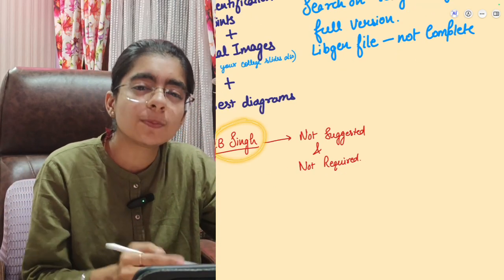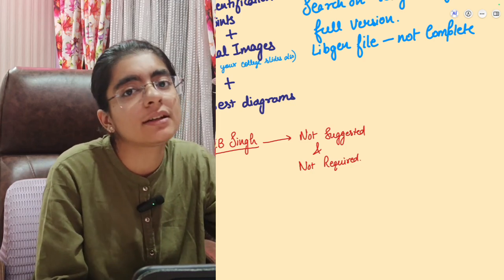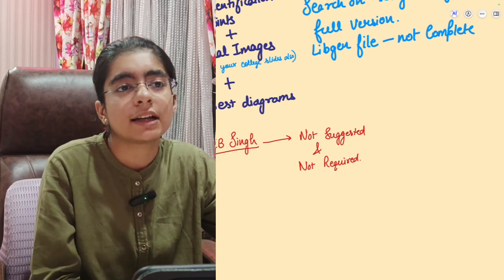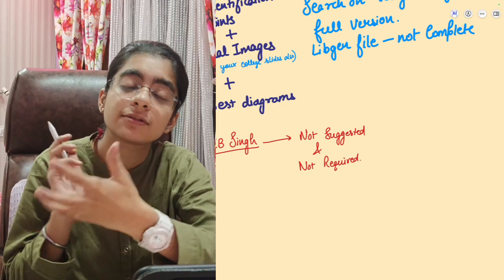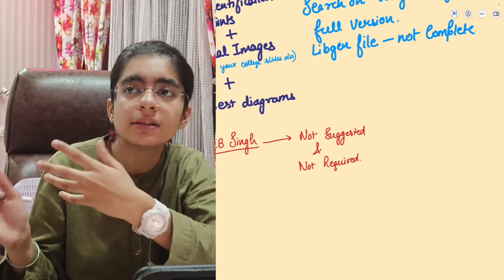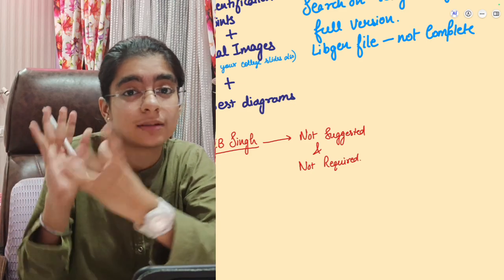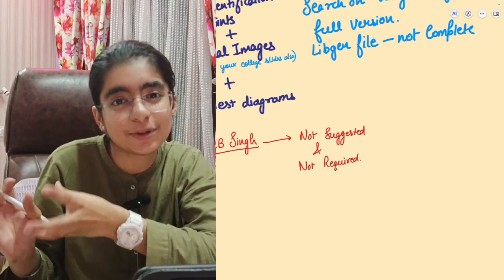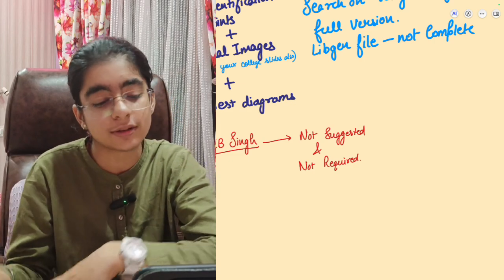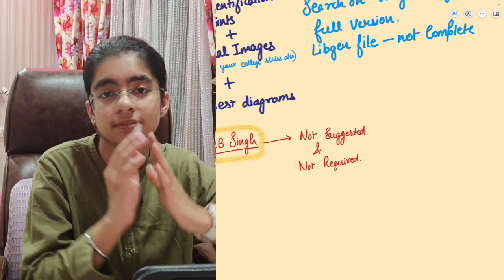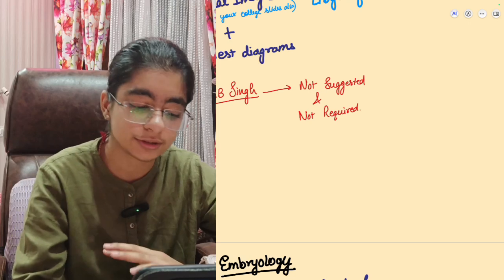IB Singh is also preferred by students, but ultimately the diagrams in it are not up to the mark, as I found when I asked the teachers before the exams. After many referrals, I got to know that in IB Singh the diagrams are not that specific and not that beautiful. So Balakrishna Shetty obviously has an edge over IB Singh, and IB Singh has unnecessarily expanded content. So don't go over that. This much is enough for histology.